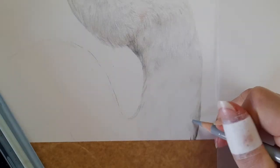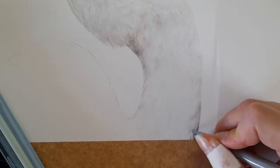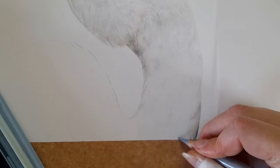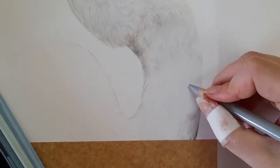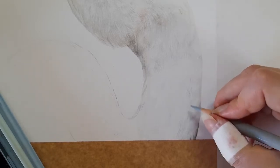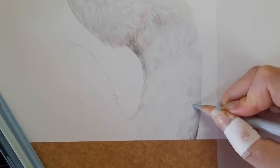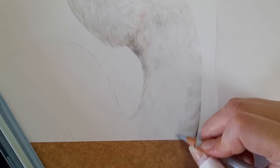Back to my core grey two. It's just a bit of back and forth while we build up that shadow and then blend it outwards, so it's a nice blended and smooth transition for the rest of the neck. Bringing that core grey two further down here now and up the neck. Back to my core grey one — harder pressure just to really blend what we've just added. Blend down in here as well.